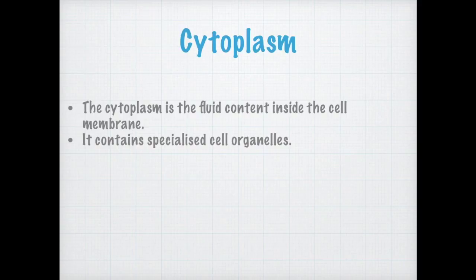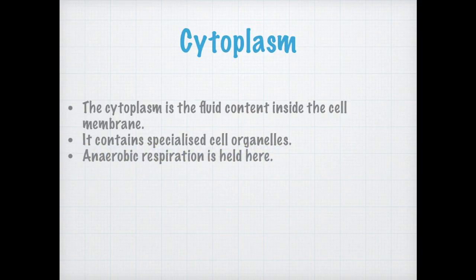Okay, it contains specialized cell organelles, as this point tells you. The cell organelles such as the nucleus, the mitochondria, the Golgi body, the rough ER, the smooth ER, and many other cell organelles are basically contained in the cytoplasm. They communicate through the cytoplasm and they are suspended in the cytoplasm. It's basically a fluid. It's not just water, okay? It contains a lot of other stuff, and it's basically the main part of the cell. It makes up the most volume of an average cell.